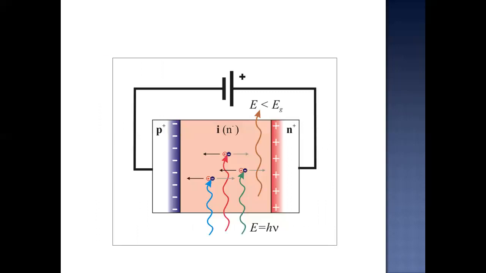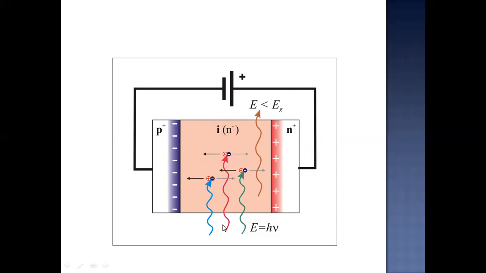On the screen, you can observe the PIN diode connected in reverse biasing conditions, and radiation of certain energy is incident on the intrinsic region, creating electron-hole pairs. In reverse bias, the negative terminal is connected to the P type and the positive terminal to the N type. P plus and N plus represent heavily doped material. If you just see P and N, those are normally doped materials. A plus symbol indicates heavily doped material, and intrinsic is lightly doped.